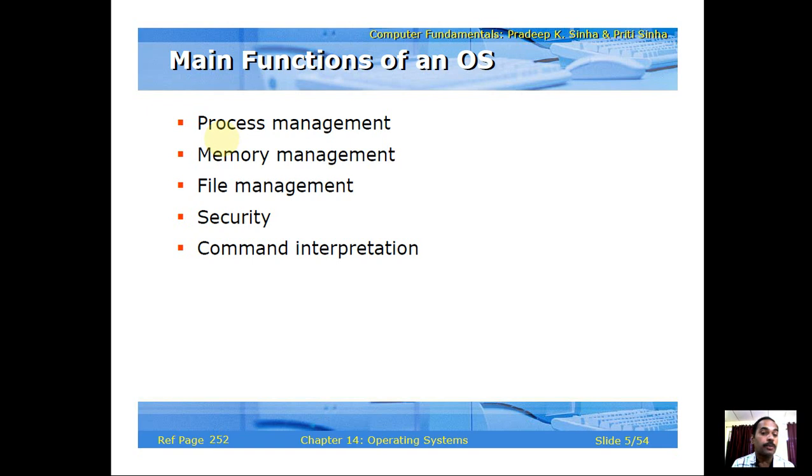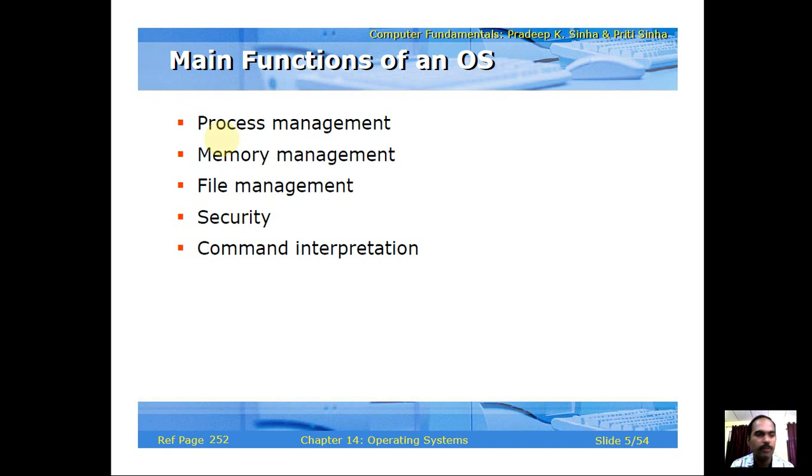Okay, so process management. At a particular time, the computer can handle n number of processes. So there may be not a single process. I already told, if you just give the command like print, you do not sit back until it completes the printing job.